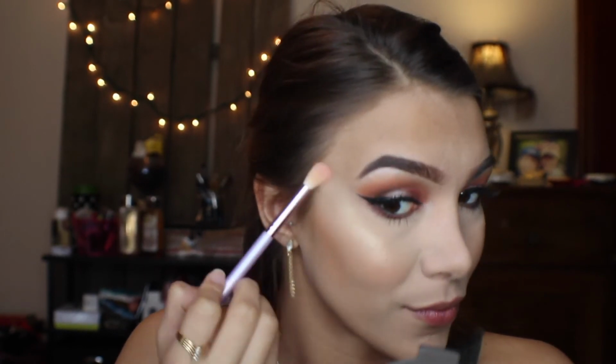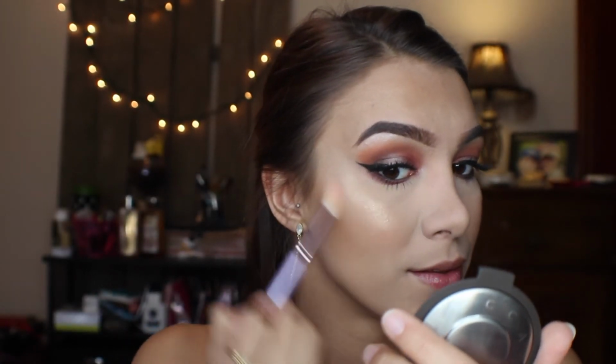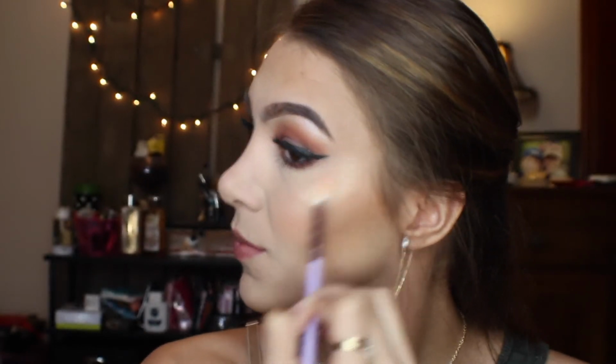What did I do to deserve this highlight? Because it is amazing. I just cannot even imagine my life without it. That's how pretty it is.